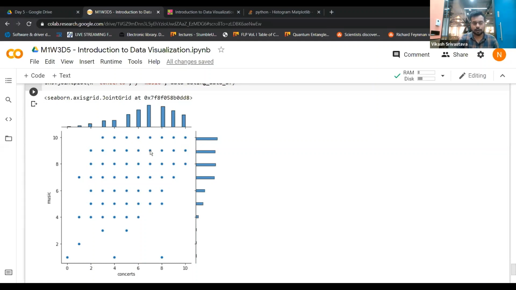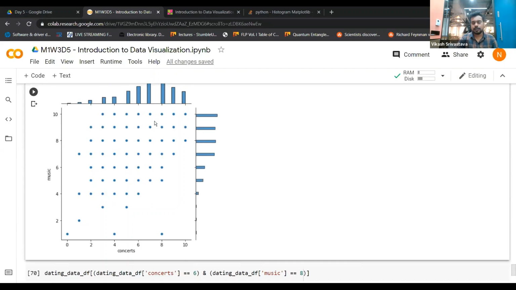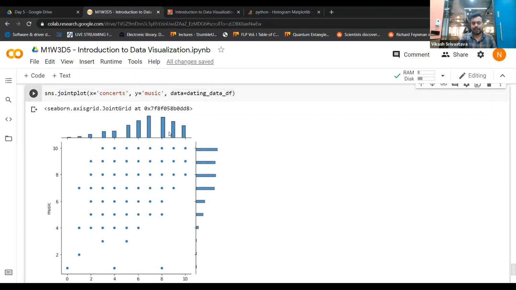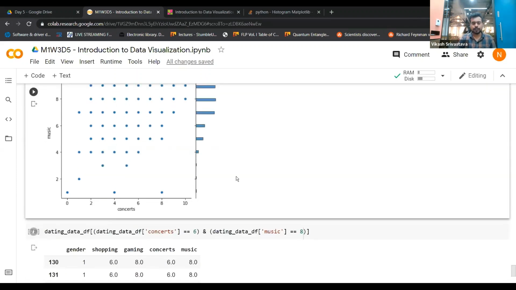For example, a lot of values for concerts are 7, so you don't know if people are rating themselves 7 or 6 or 8, or which number is the highest. We have this on top of the scatter plot, so this gives us a lot of additional information. That's why this two-way plot is quite helpful.